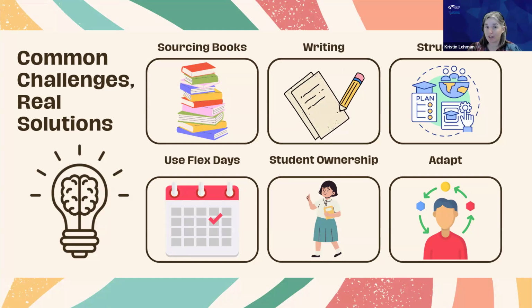So if you need more rigor, then you can absolutely deepen those literary discussions, assign additional essays, supplement with more vocab work. If you need more simplicity, you can skip certain sections and alternate it out and adapt to the needs of your students. In our house, I know we've done both. In certain areas, it's like, okay, we need a little bit more structure here. Let's add this in. In other areas, it's like, okay, let's speed up. We can go a little bit faster. And so really, it doesn't fall apart if you modify it. You just have to adjust to support your learner and meet your goals. And that's perfectly fine to do.